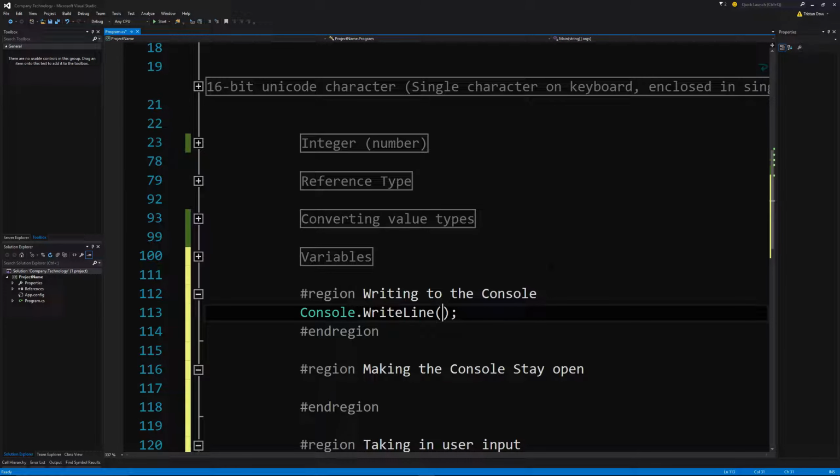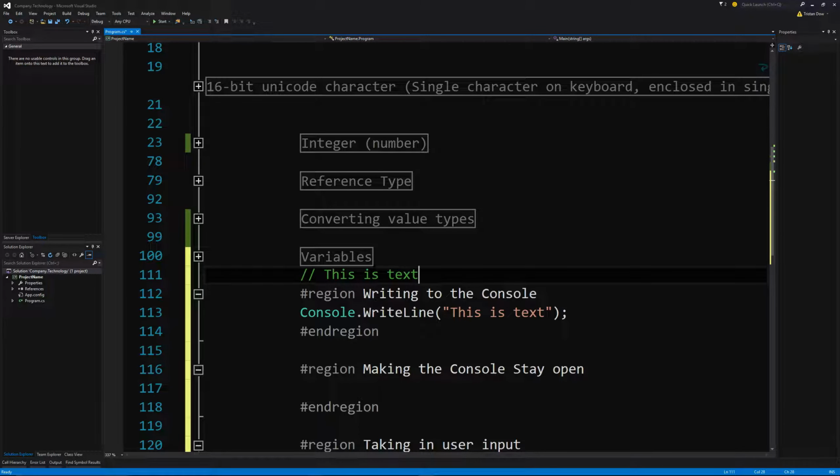If I wrote "this is text" in here, it's going to write this is text without the quotes to the console, and then it's going to press enter, or return.